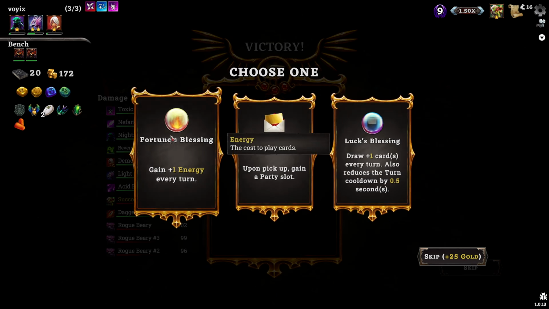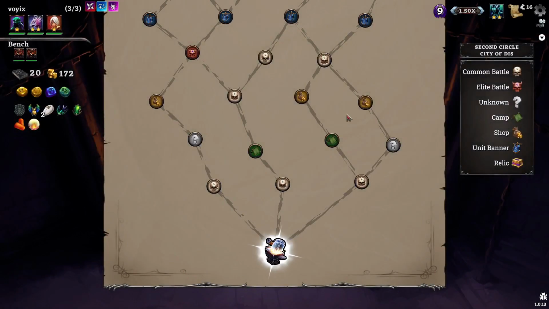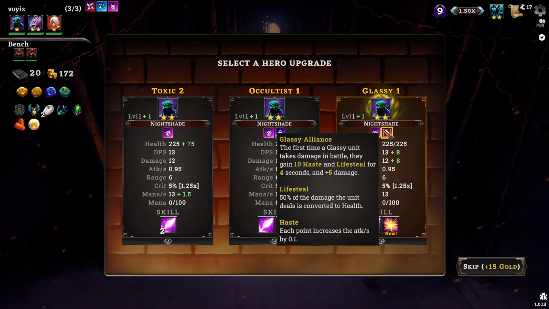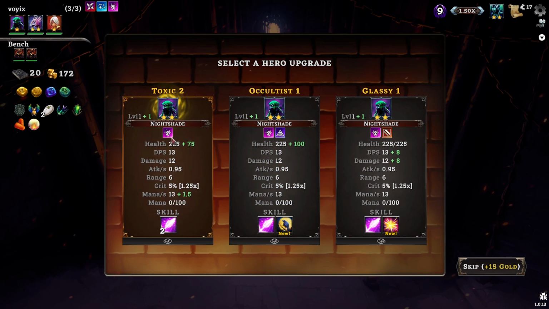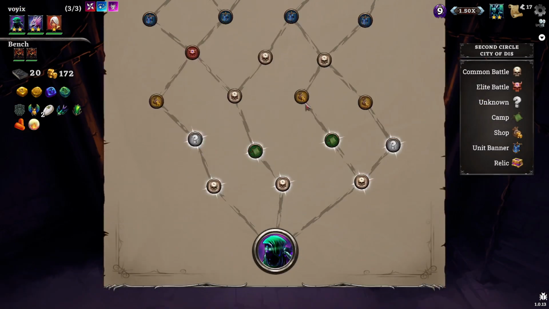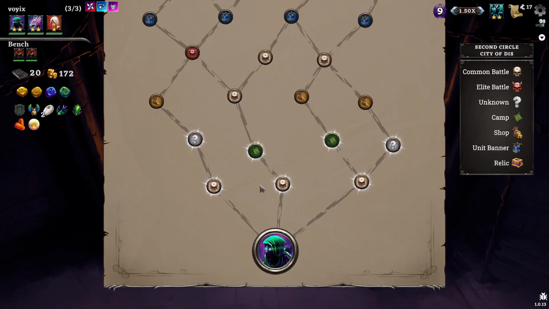So I want to play +1 energy here because I have a bunch of 2s. I'd like to be able to play Reign of Decay into double decay, you know? Give you glassy? Nah, it's definitely just toxic. Probably just elites is fine.